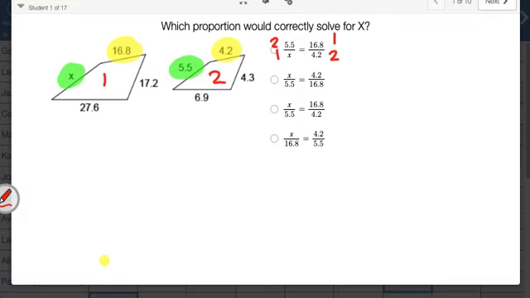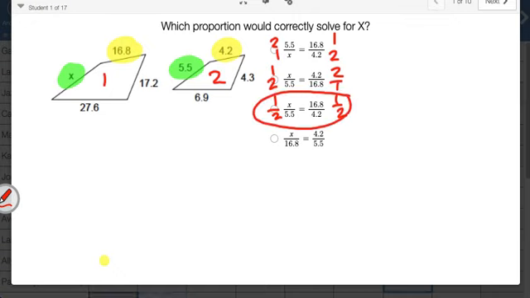Let's look at option number 2. So x to 5.5 stacked up together works. So that's shape 1 to shape 2. And then 4.2 comes from shape 2 though. And see how it doesn't work. So it's 1 to 2 and then 2 to 1. So let's look at the third option. Again, x over 5.5 is good. So that's shape 1 to shape 2. And then 16.8, shape 1 to shape 2. So this does work, okay?